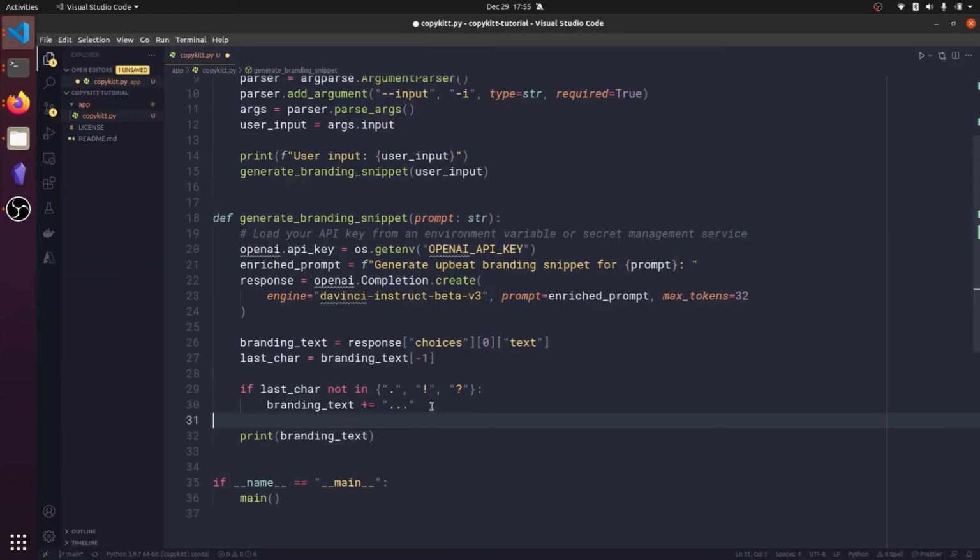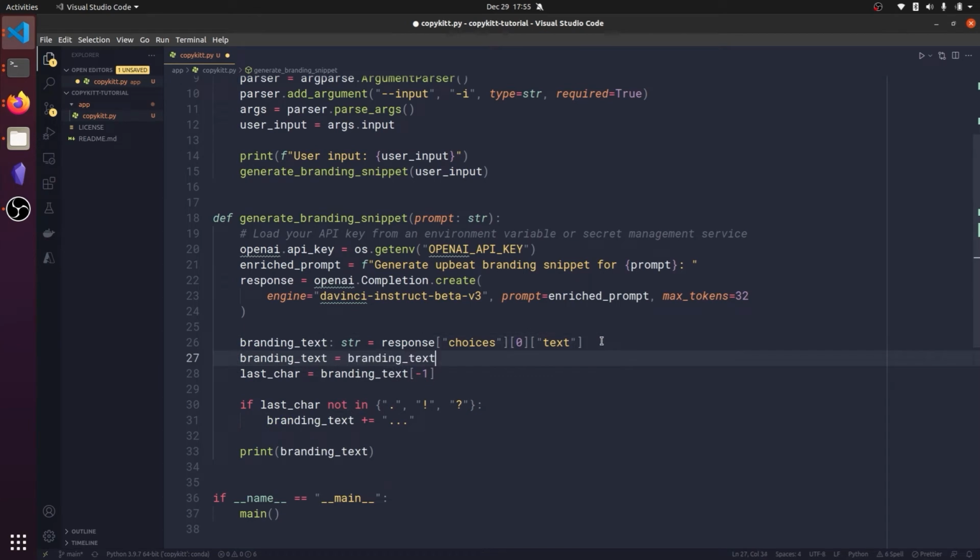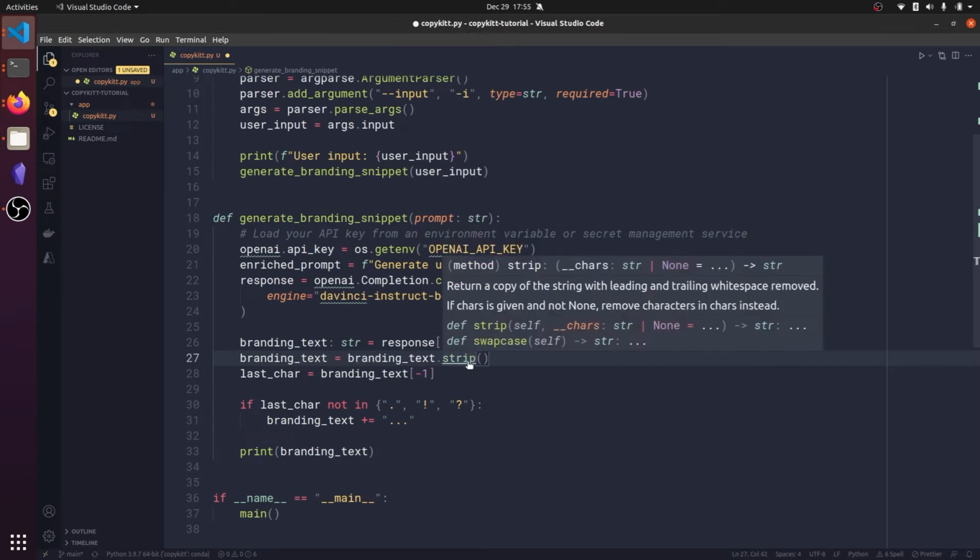But one more thing I actually want to do is also strip the white space, because we saw there were some outputs that would have a new line. So I'm just going to do a strip there. We can't really see what it does because it doesn't know that that's a string, but if I do this instead, branding text equals branding text dot strip, you can see that it returns a copy of the string with leading and trailing white space removed.